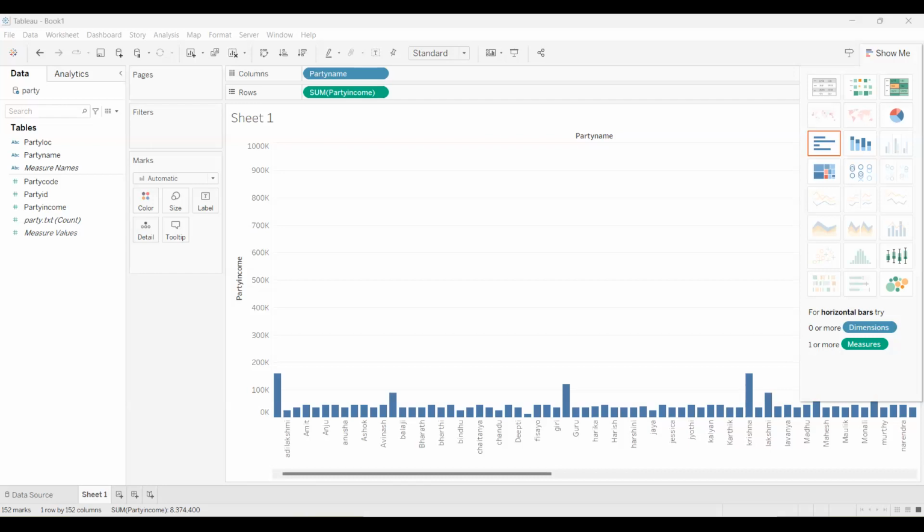And Sarita, as you asked, can we select 2 rows or columns? As we have many rows and columns here, we can do that very easily. Let's see how we will do that. Let's click on Sheet 1.